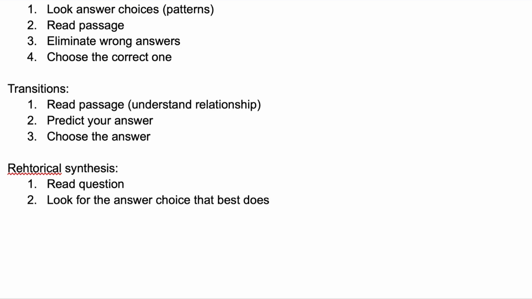Sometimes, though, two answer choices seem right. If two answer choices seem right, then look at the notes, because usually one of them has a wrong statistic, or it's mixing up two different things that aren't actually in the notes. Once you read the notes, it's very obvious, and you would get the question right. But in rhetorical synthesis, you don't have to read the notes on every single one, and there are very few where you actually have to, because most of the time they are very easy questions.